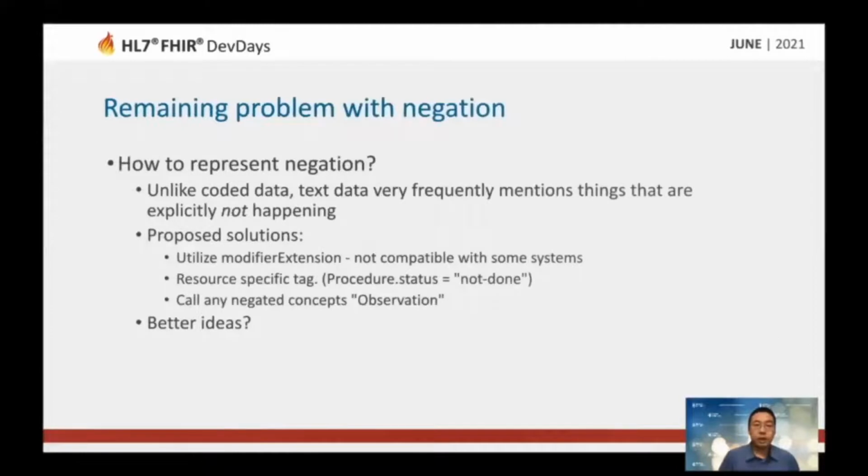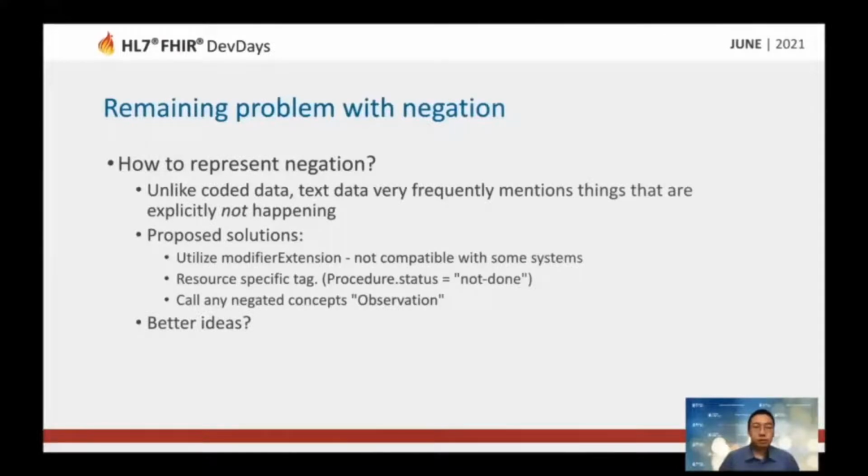We came across a couple of issues along the way. One specifically needs mentioning: how to represent negated values. Unlike coded data, text data frequently mention things that are not happening. We have a few proposed solutions. One of them is to utilize the modifier extension, but this approach may not be compatible with all systems. Some systems are not designed to handle the modifier extension.